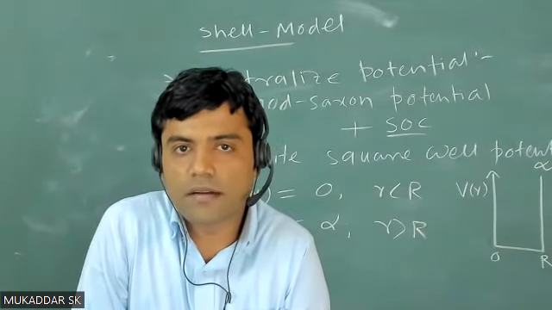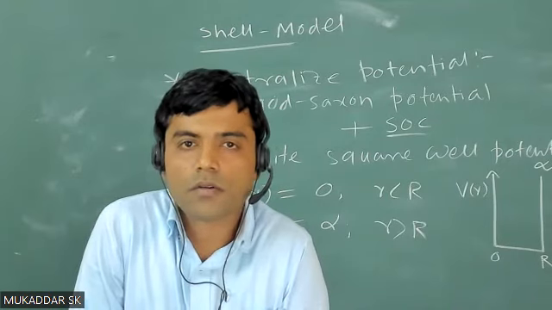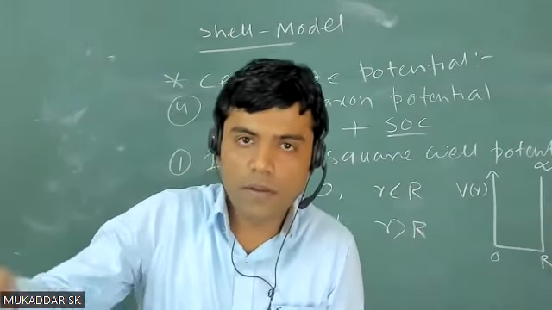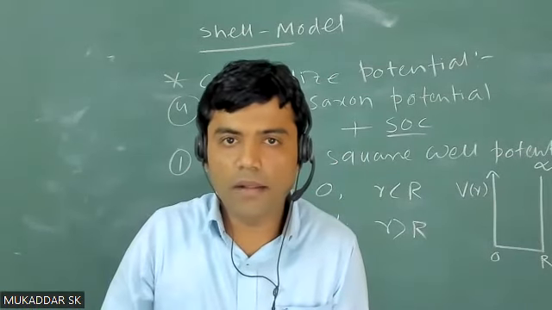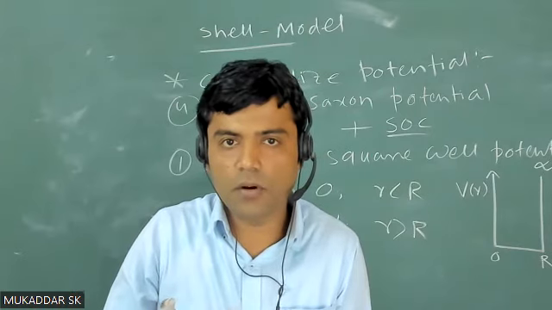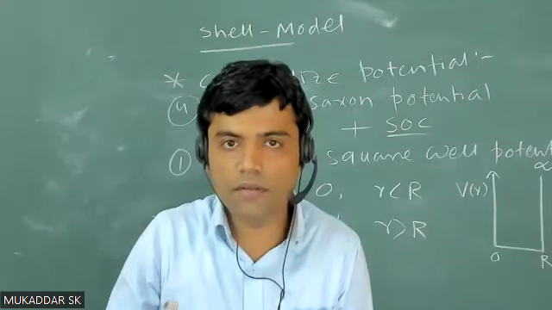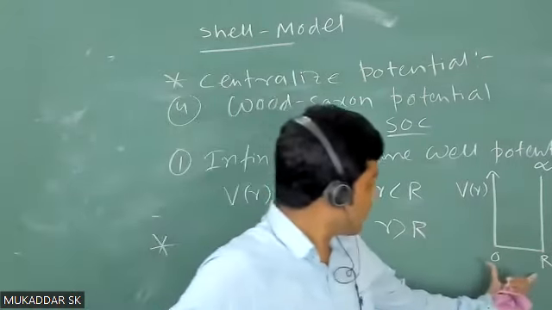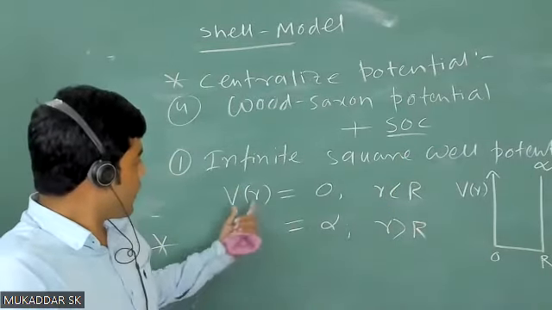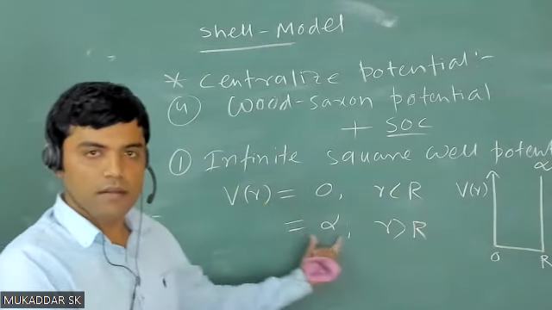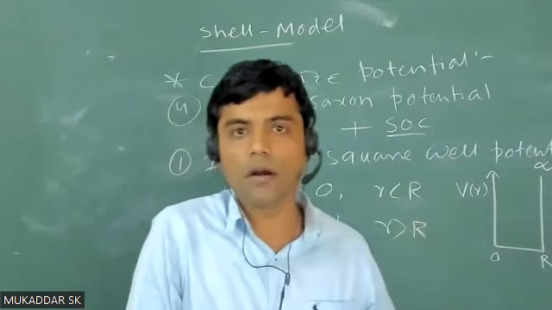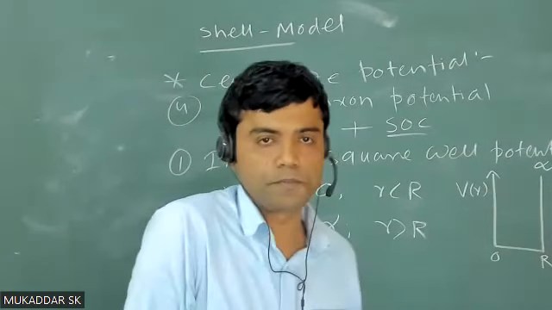So they are assuming that centralized potential, right? So when a nucleon is rotating or revolving, what is the role of the other nucleons? The other nucleons are creating some centralized potential, and that centralized potential is like an infinite centralized potential. Centralized potential means what? It depends upon distance, right? Central potential means it depends upon the position vector, not upon theta and phi.